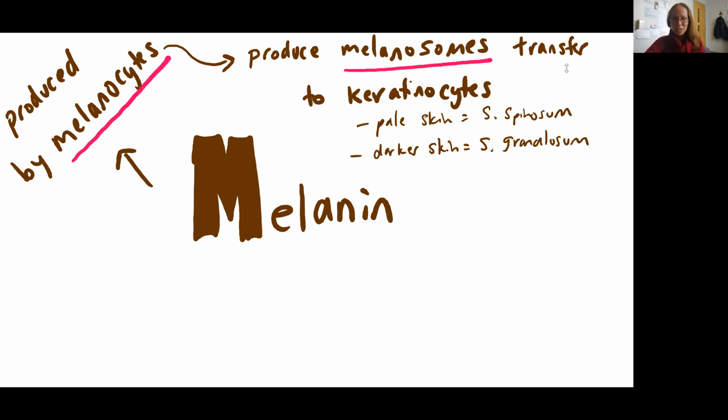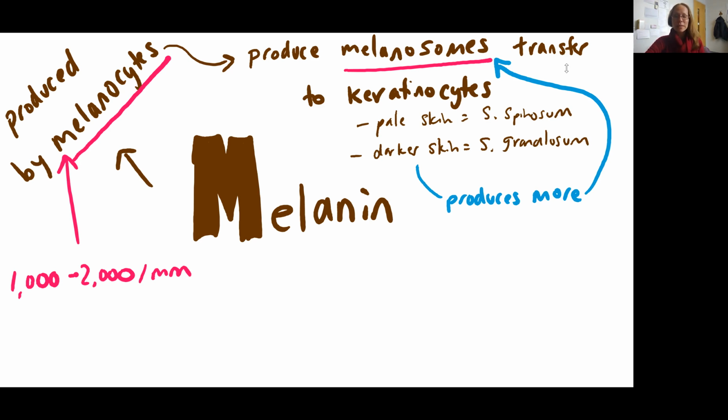We will also see that there's a difference in the activity of those melanocytes between the paler skin and the darker skin. So in darker skin, those cells are producing more melanosomes, and then they're being transported further to the surface in the stratum granulosum layer instead of the stratum spinosum layer. So these are some of the differences that we see in the genetic component between our range of skin colors that we see in individuals, from a paler skin to a darker skin.